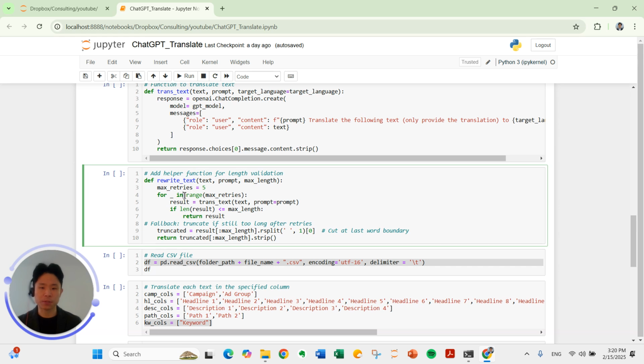Okay, we have a function to translate the text, and then we have another function, rewrite_text. What this function does is it will try to translate the text up to 5 times, each time checking if it exceeds the max character limit.